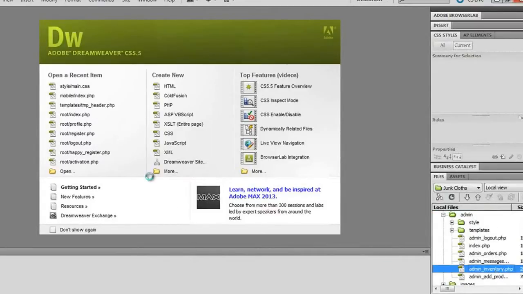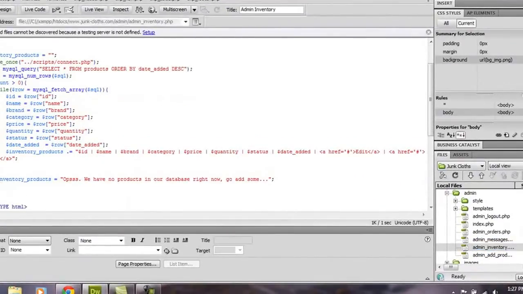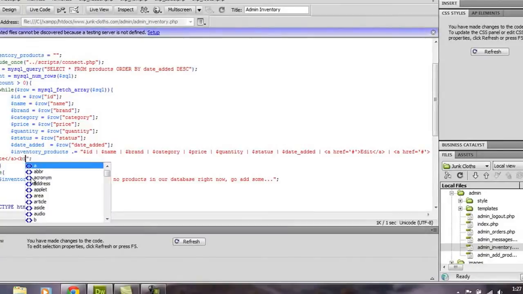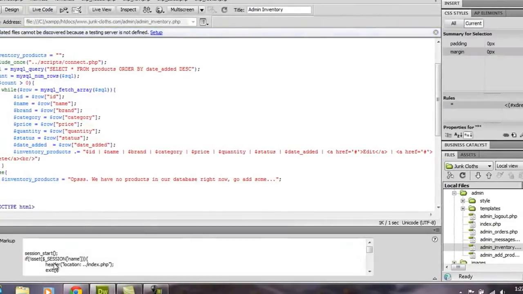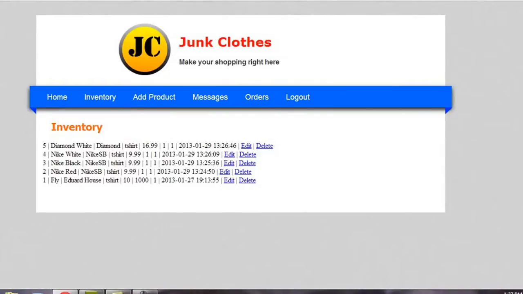So go to admin inventory.php, and where we display here where it says inventory products doc equals, at the end of here put a break line like that, save, FTP and refresh the page. Now they look better.